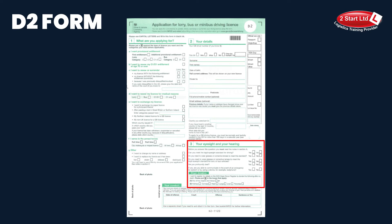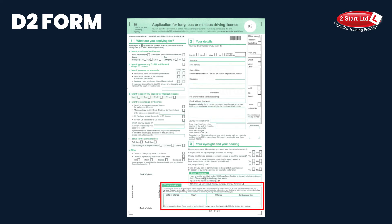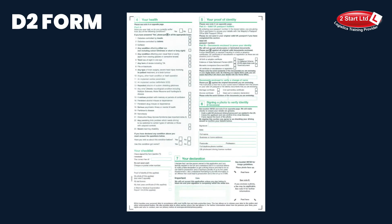Organ donation is purely voluntary — please feel free to fill that out or ignore it. The 'your conduct' box you can also ignore. Number four, your health: there are 23 questions here about your medical history. You will know the answers to these — please read all 23 very carefully. If you have suffered or do suffer from any of those conditions, you must put an X in the appropriate box and then put an X at the top. If you have not suffered from any of those conditions, then please put an X in the no box.